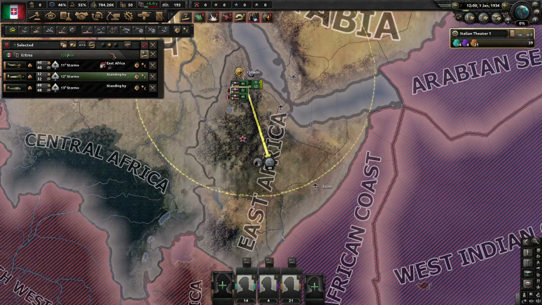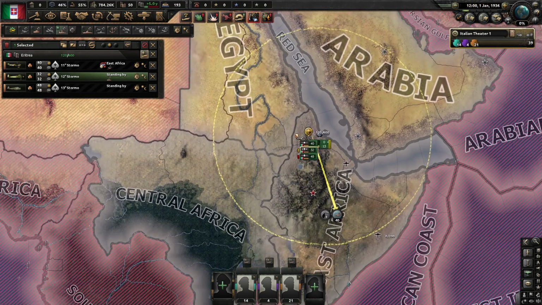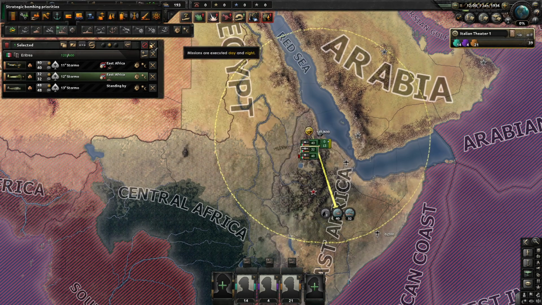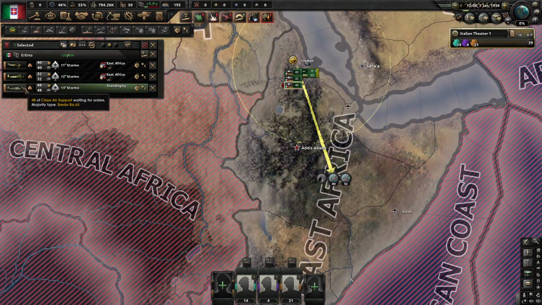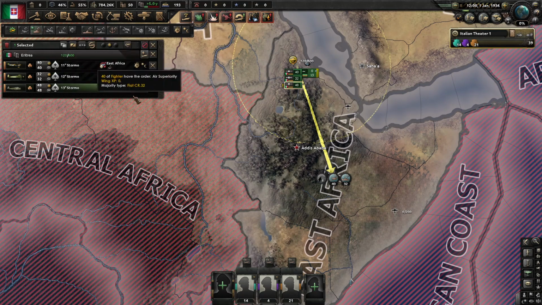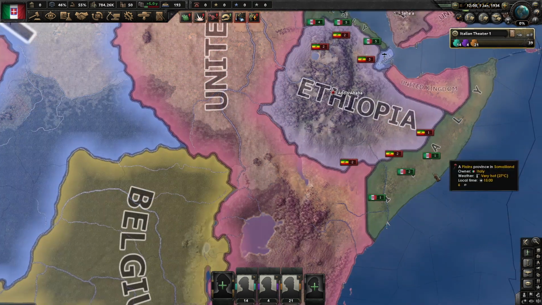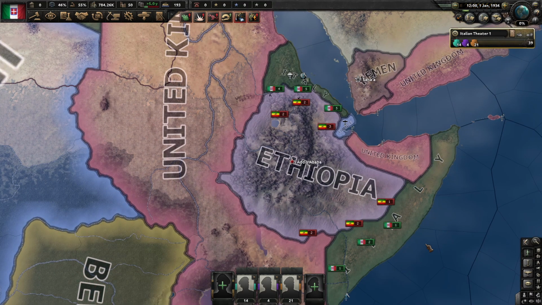So for tactical bomber, it's good for strategic bombing, which is basically destroying infrastructure and factories. And you can click this and target specific things. It's a little complicated. I won't go over that now. Close air support gives extra attack and attack bonuses when you're attacking. Yeah. So we're just gonna put them over Ethiopia.